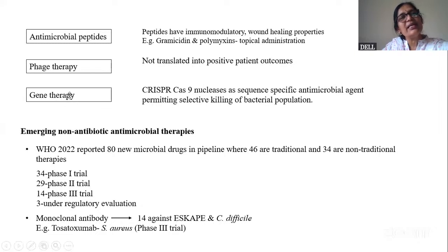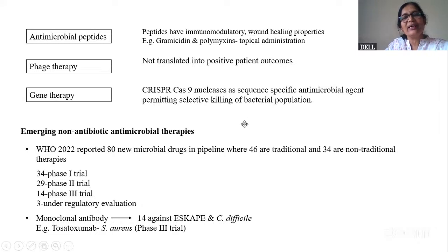Gene therapy is the advanced therapy, with CRISPR-Cas winning the Nobel Prize in 2020 as a gene editing tool. And this is what we have tried to use in our lab. The story will follow shortly. But before I go to the CRISPR-Cas9 that we have used in our lab, I'll just give you a few aspects of staphylococci, because we have adopted this CRISPR-Cas system for staphylococci to mitigate the antimicrobial resistance in staphylococci.